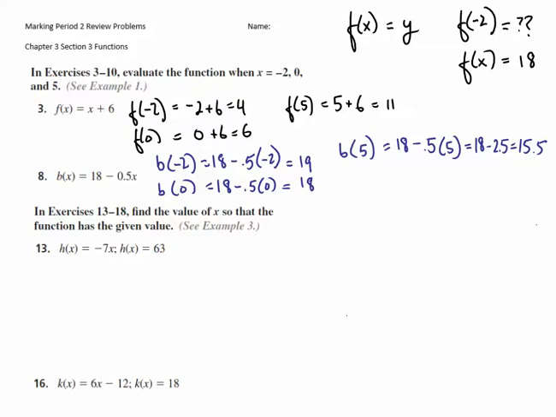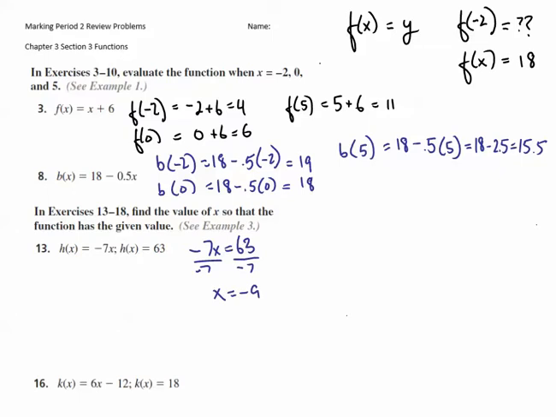And so the easiest way to set that up is simply this. Remember, both of them are h of x, so we can set them equal to each other. And -7x is equal to 63. That's all it's saying. If the function definition is -7 times x, for what value of x will that equal 63? So we just ask the question, -7x equals 63. Solve for x, dividing both sides by -7, and we get x is equal to -9.